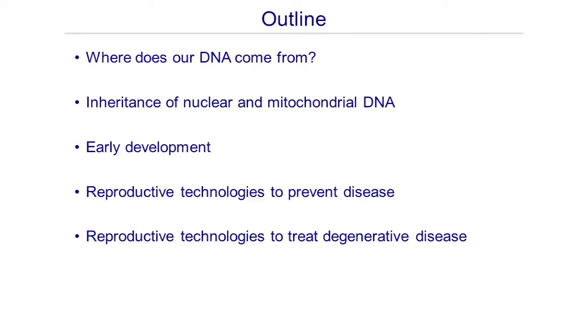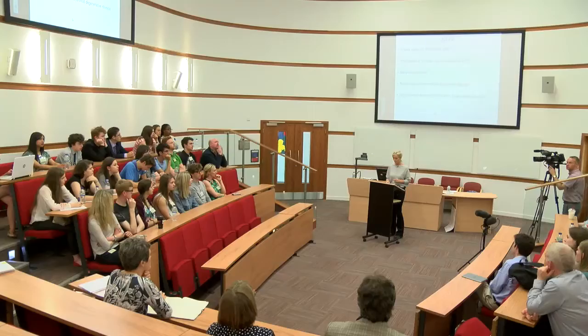Okay. So an outline of the lecture is, number one, we're going to talk about DNA and where we get it from. We're going to talk about early development after normal fertilization. And we're going to talk about reproductive technologies to prevent disease, and then reproductive technologies to treat disease.